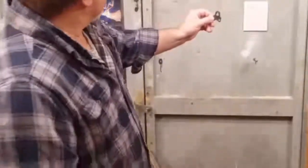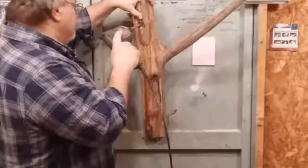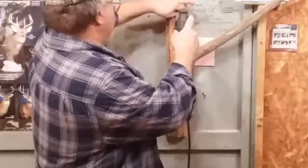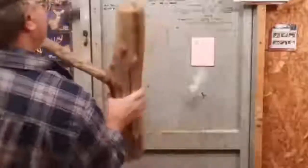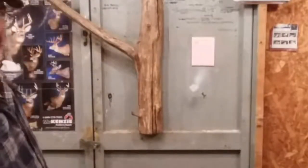And here's a good little brass hanger with the oversized hole. I go a little bit below me. Okay. Another screw. Grab my screws and bring my... See if it hangs up. Perfect fit.